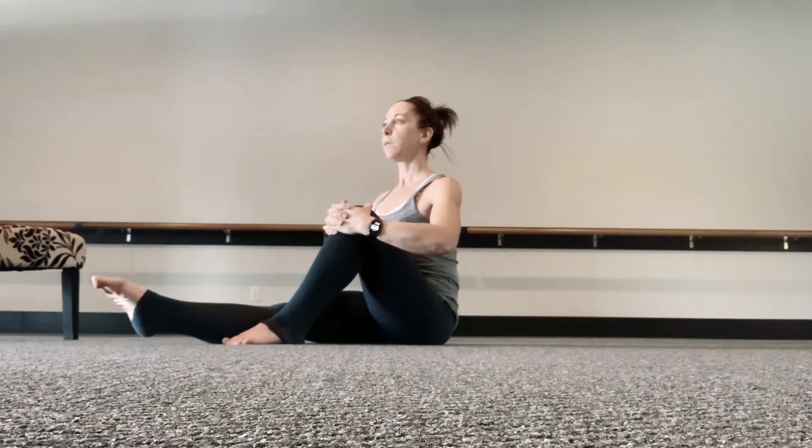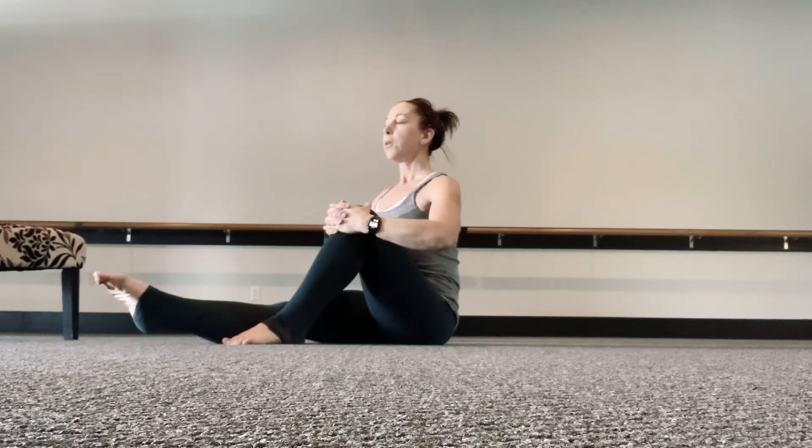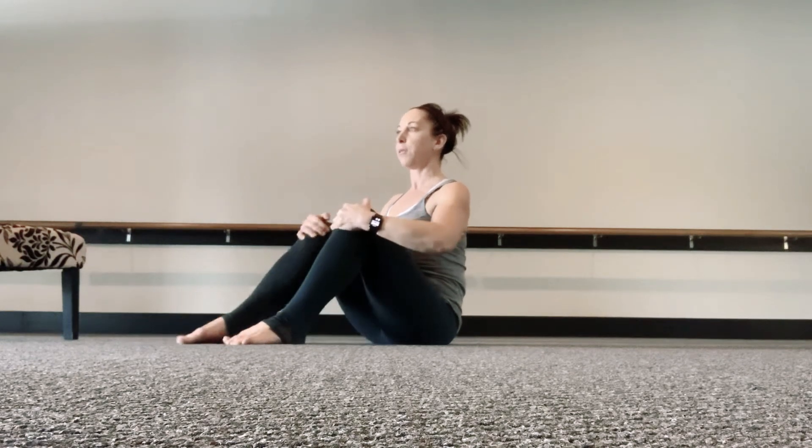Hold it up, squeeze to the midline. In hold. Hold it in. Point the toe — we're going to find those little circles. Lights should be burning now. This is a good time to really check in with that posture. Are you sitting up nice and tall? Reverse. And we lift to finish with a pointed toe, 10 times right here — 1, 2, 3, 4, 5, 6, 7, 8, 9 — and on 10, bring that knee in right away.